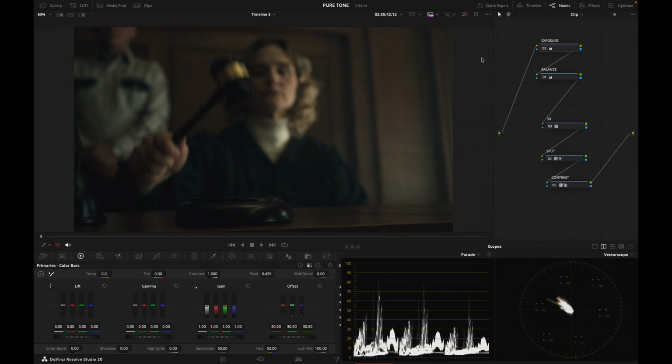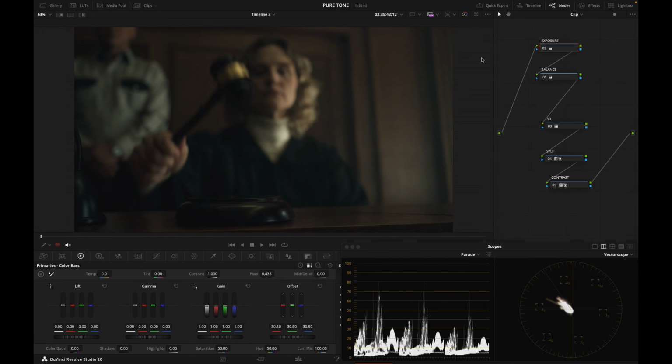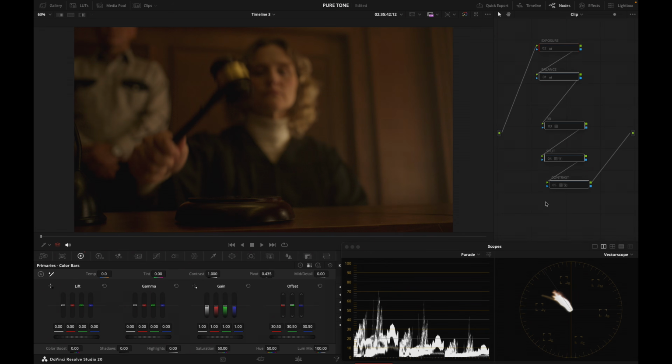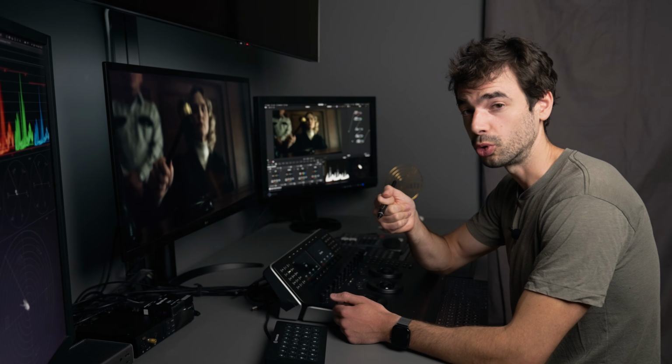So, for example, here we have done quite a bit of a drastic exposure adjustment. If you are very picky here and you are using the HDR global wheel in your practice and you love it, well, I encourage you to use the printer lights, but to turn the gamma of the node in Aces CC like I've showed you. And I think we have a pretty good looking image. That was the Rec 709, and this is with what we have created with just a solid look in place and just a couple keyboard shortcuts.